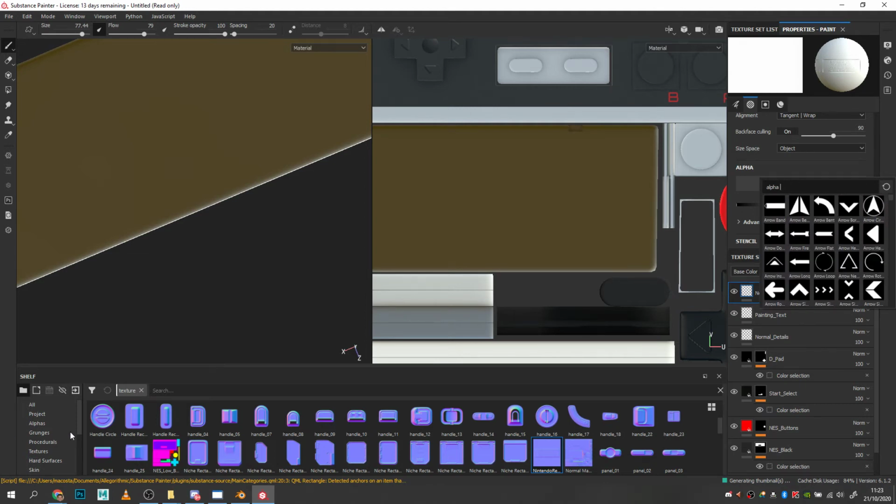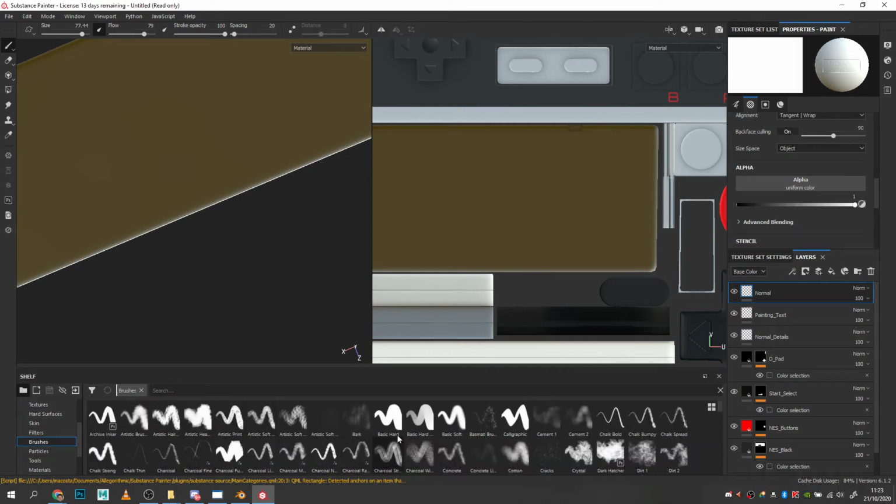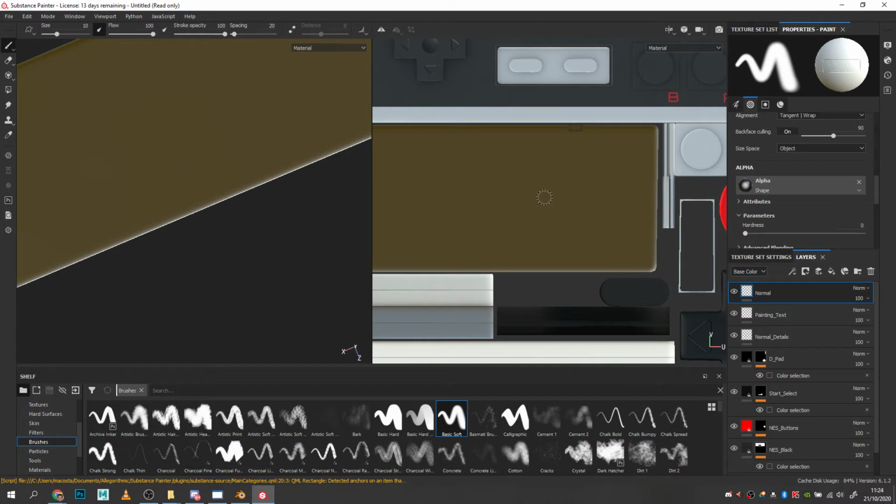It's going to be quicker to do it this way. Hold on, give me one second. Brushes. Soft brush. Okay, let's try that. That's better.